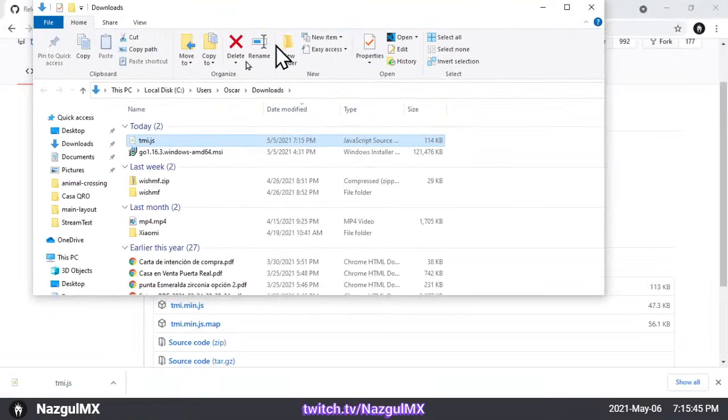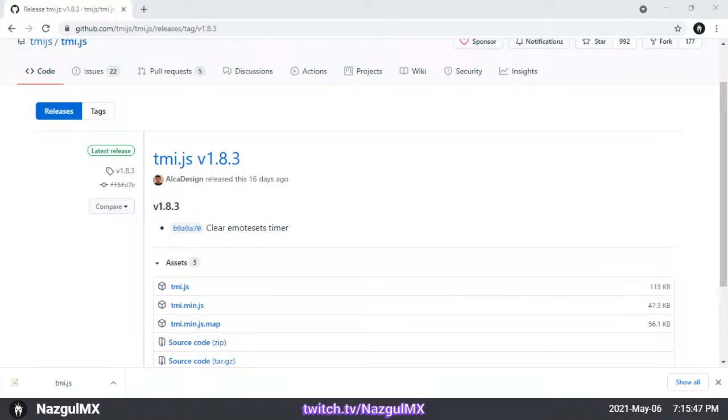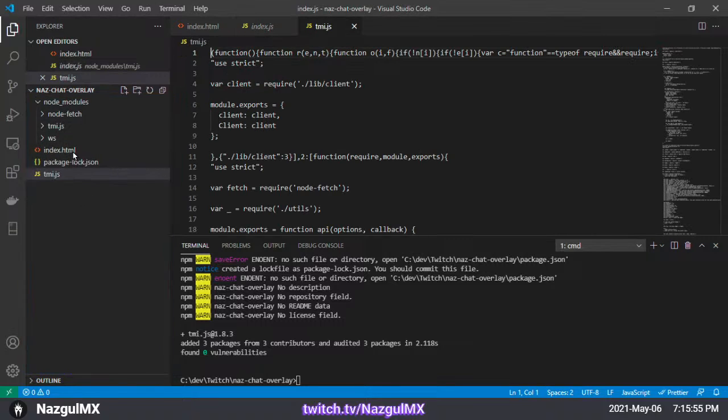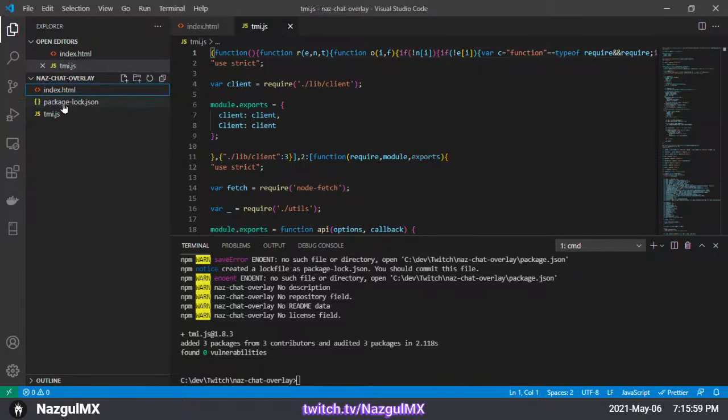Let me copy this file into our code. I am going to get rid of this folder and this file as well. Okay.